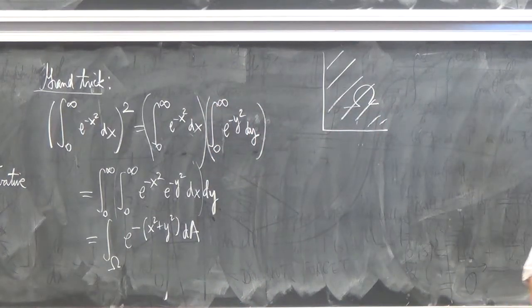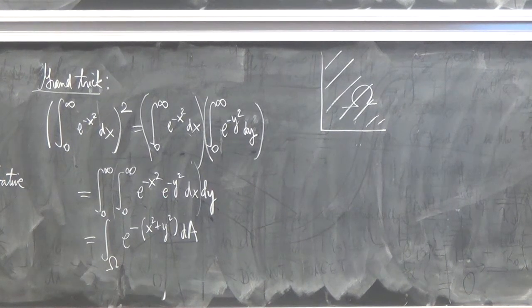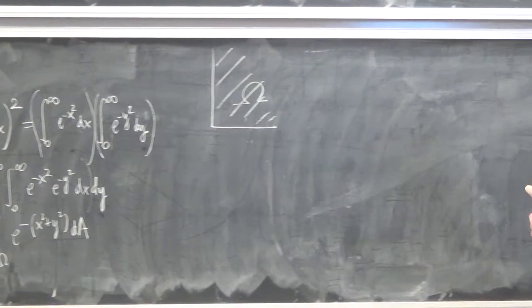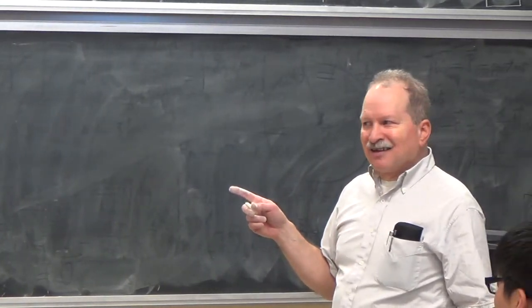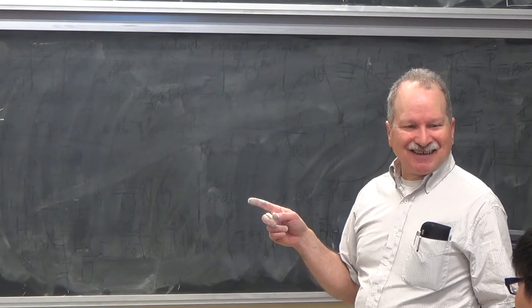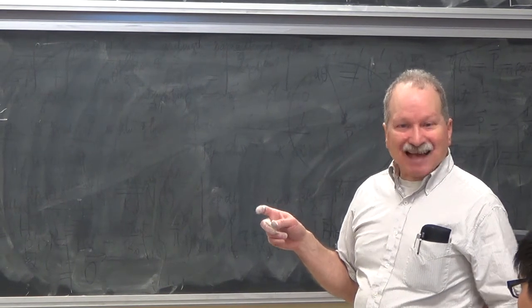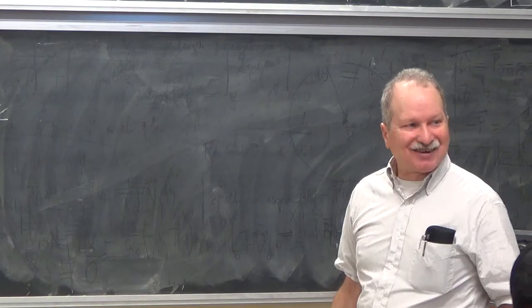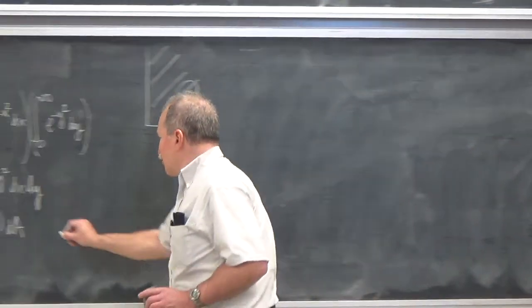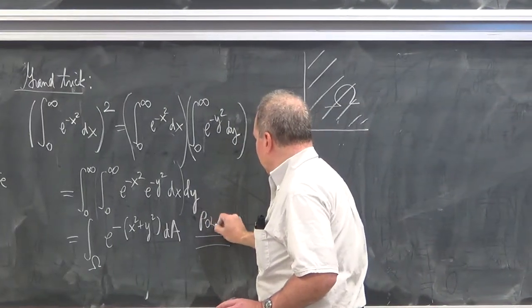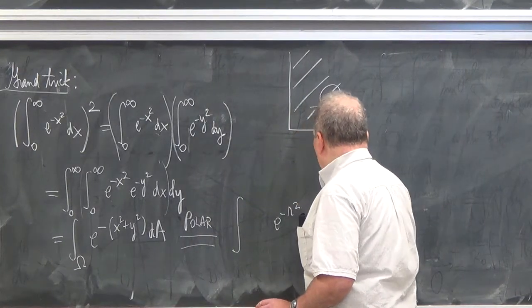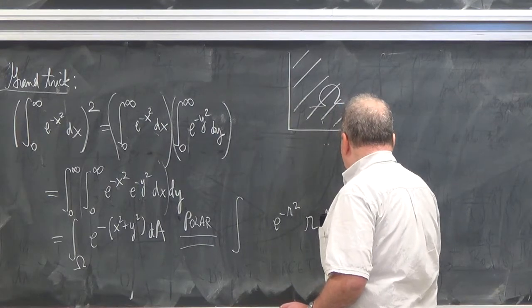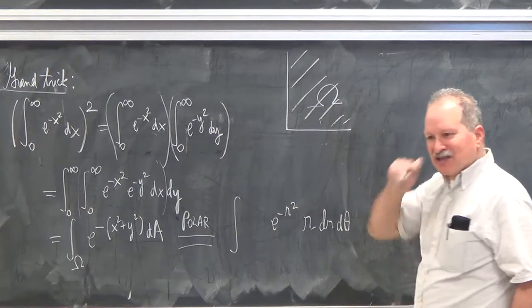Now, why is this grand trick working? x squared plus y squared is r squared, but what comes in as a deus ex machina and saves everything? The r, the r fudge factor. That's why this works. So this is going to be, in polar, the integral of e to the negative r squared r dr d theta, and that just makes everything work peachy keen.